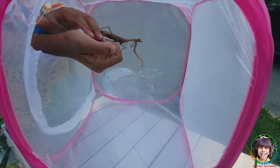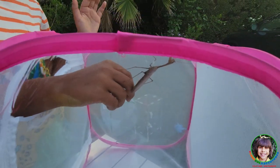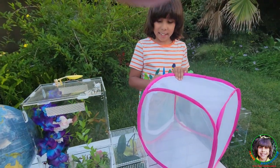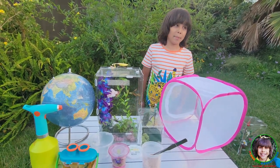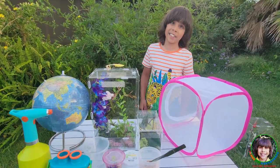Let's see. Come on, buddy. Can you fly? He's not willing to fly right now, but believe me, I've had my mom terrified inside the house. I don't like flying bugs. Yes, as much as I love mantises, I really still can't handle big flying mantises. Because of your experience of flying cockroaches in India. It's true. All through the monsoons, they came in. There he is.